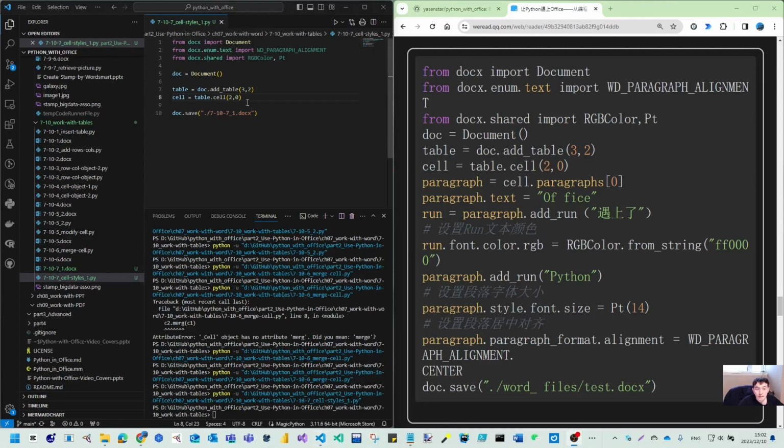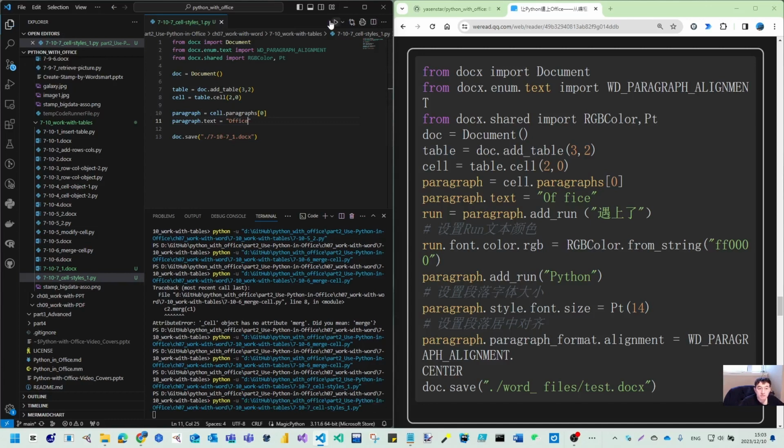Then we have table, we have cell, then we use paragraph equal to the first paragraph within this cell. We define this paragraph, then we can give this paragraph the text property, and we give it the text.